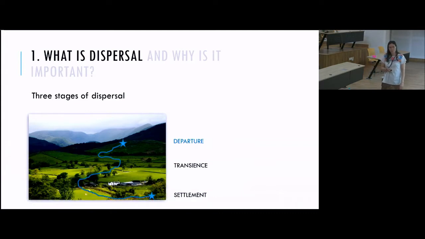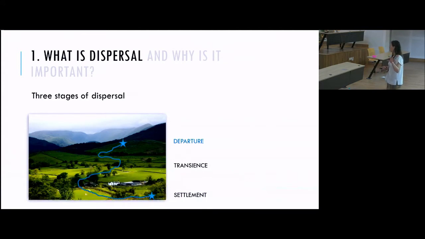And a lot of the literature on dispersal evolution has focused on explaining departure. Why do you leave and why do you stay? But it has actually neglected a bit what happens in the transient phase, and also other types of decisions or effects on dispersal that are due to settlement. When do you stop moving, and why do you decide to stop the movement?